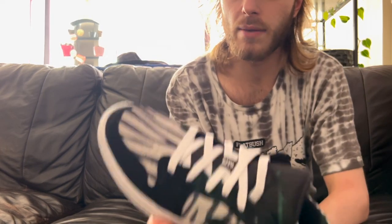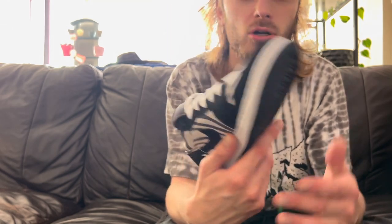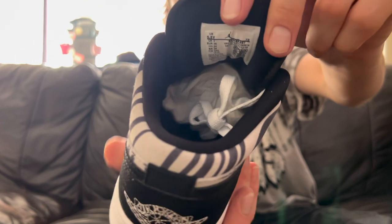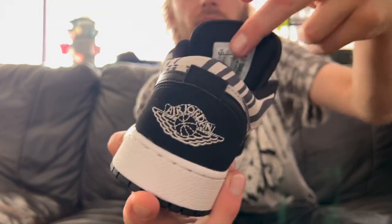I heard a lot of the time that the older models are a lot better quality, and after COVID, it got way, way worse. So those earlier models are a lot better quality. So this is a 2019 model. I don't know when it released, but that's when this was manufactured, from inside the tongue. You can always check that out. See the sizing there, see the color, you see everything you need to know just inside the tongue. Well, on this shoe at least, it's inside the tongue right there.